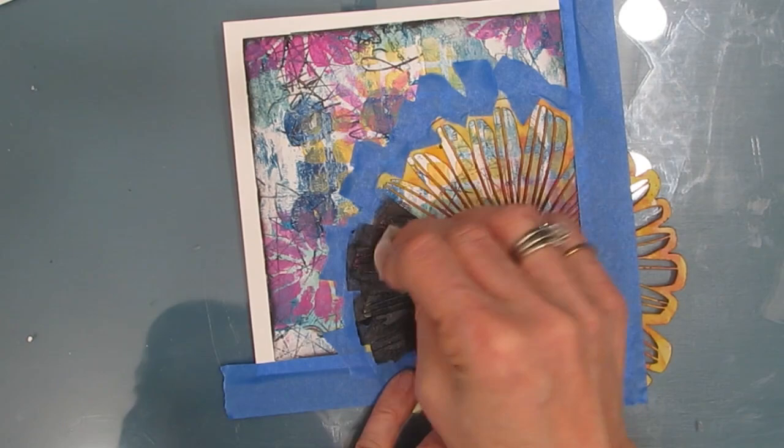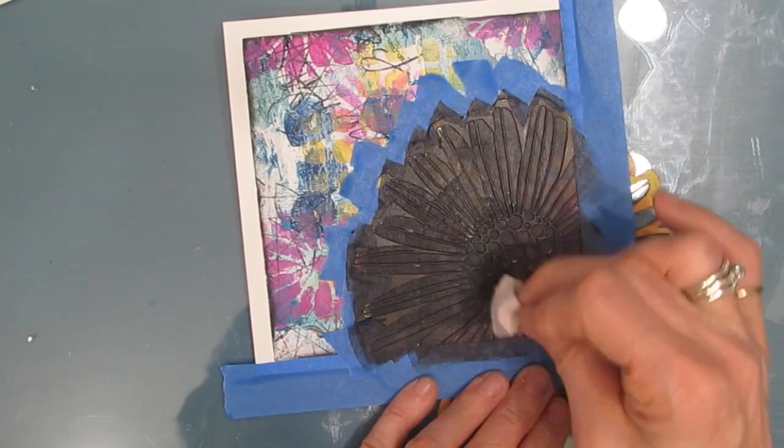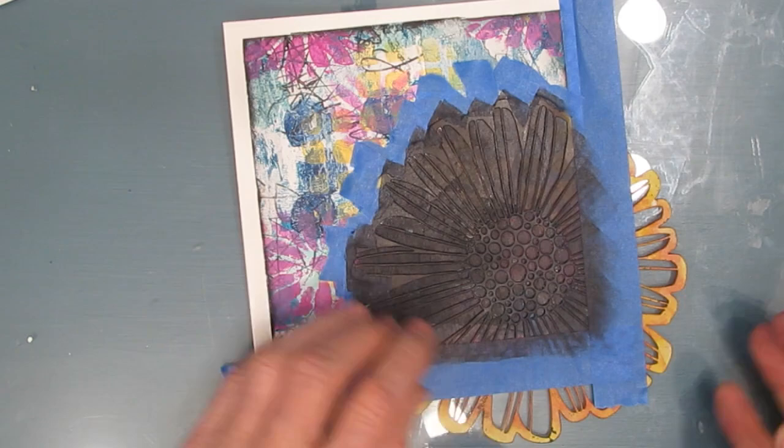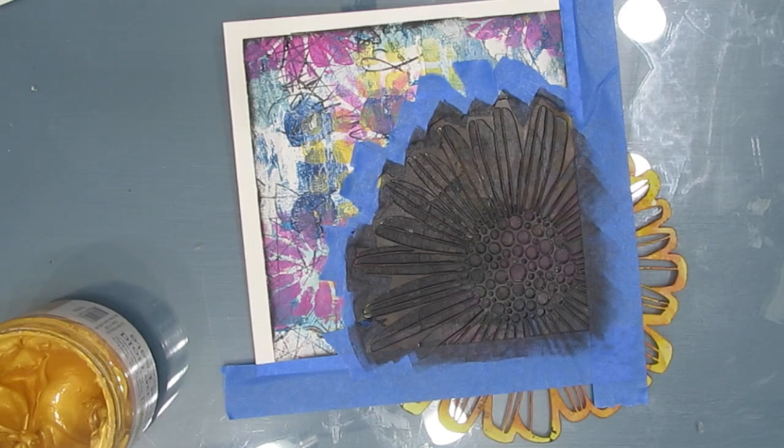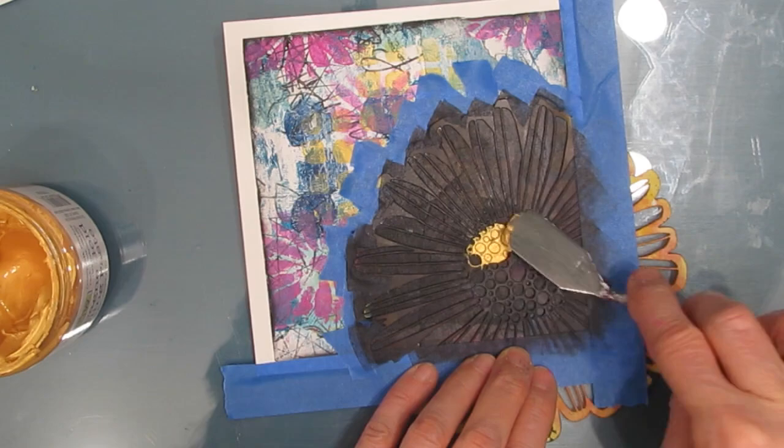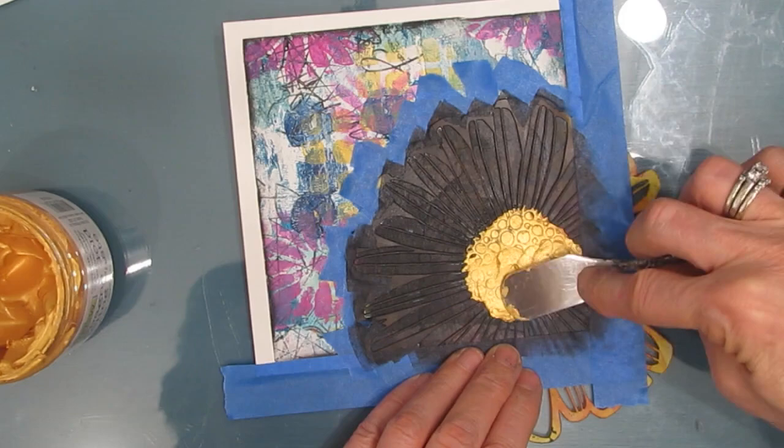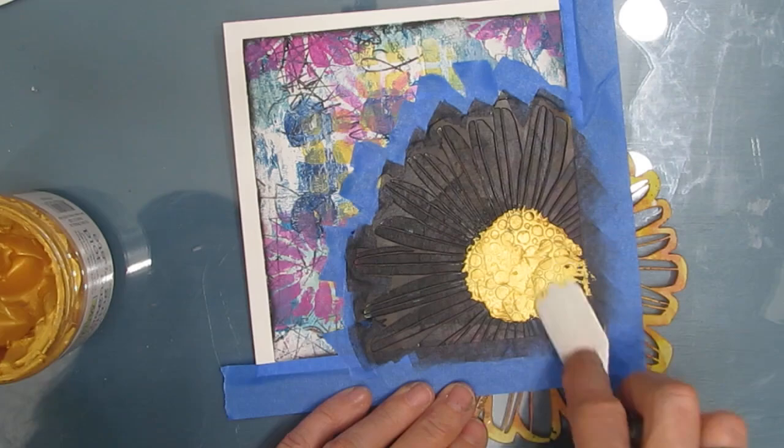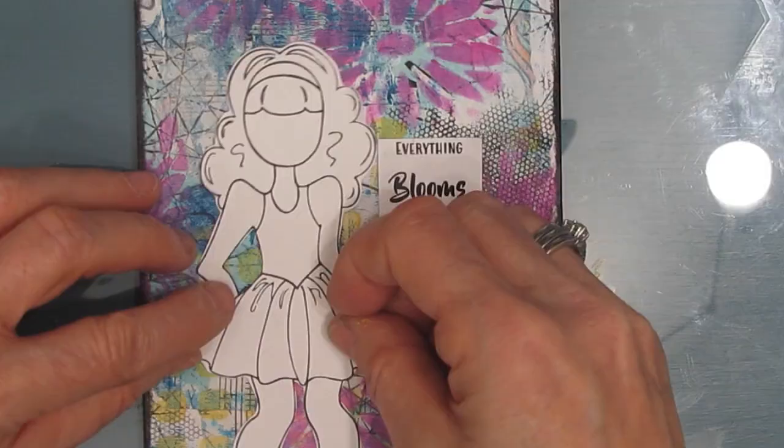Here I'm just masking off the edge of the daisy. This is me just helping myself out. I could have probably stenciled without doing this. But you know what? This is going to help. It's going to make it easier. And I've decided to use black to stand out. You're still going to see the color in the background. And I put the black acrylic paint on the makeup sponge. Taking a peek. I'm liking what I see. I'm giving this a little time to dry. And then I decide for the middle, I'm going to add some texture using the TCW Gold Modeling Paste. And I'm just applying that to the center of this stencil. And this goes with the yellow that's in the background. So that I'm setting aside. And I'm going to wash, take time to wash that modeling paste off of my stencil. So when I've got multiple makes on the go, I can let that sit and dry. I don't have to sit there with the heat tool and dry it. And I can just move along.